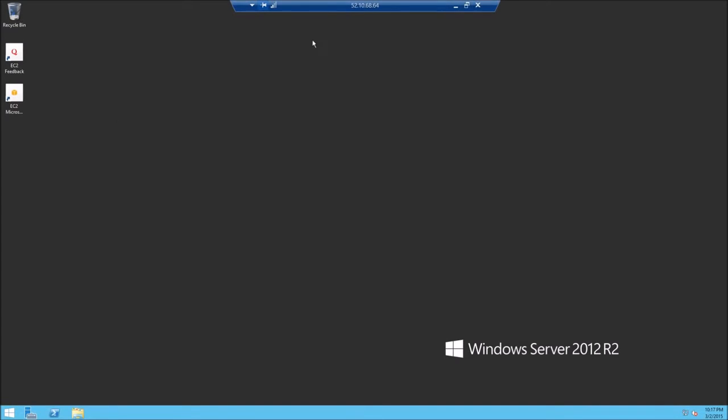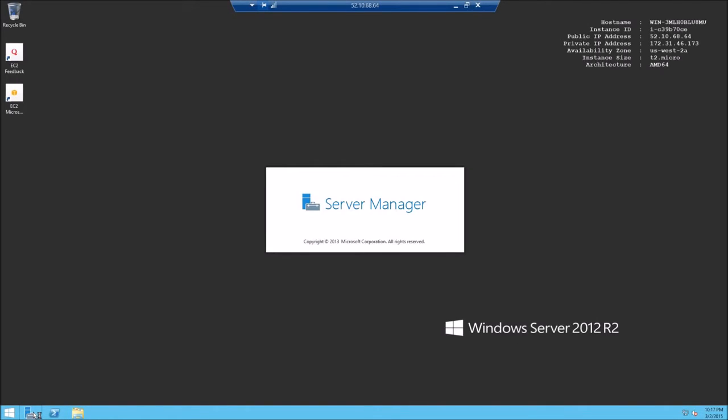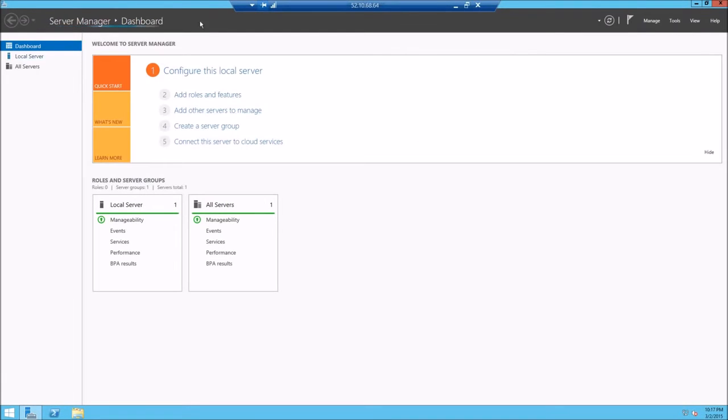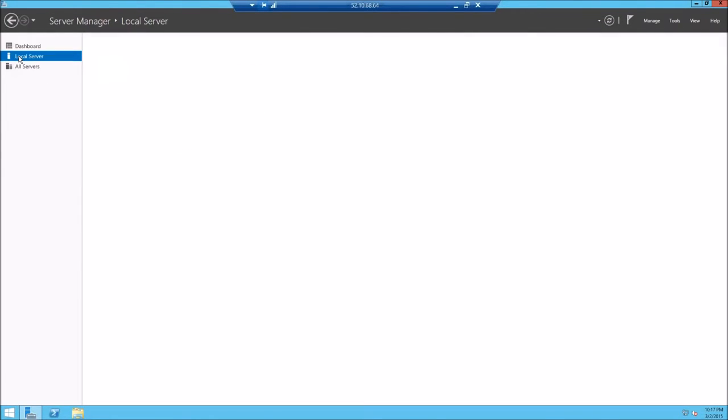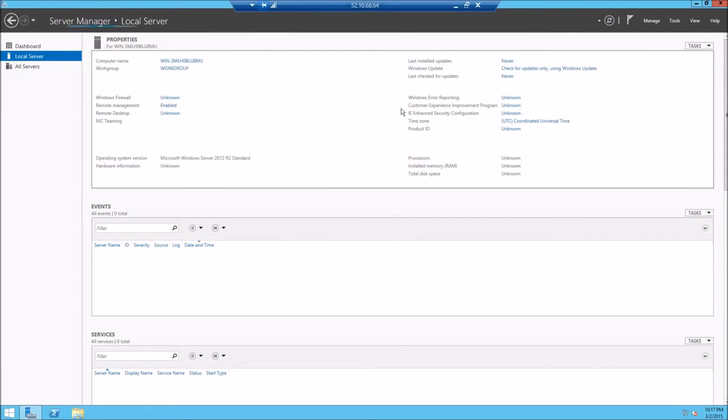First thing you're going to want to do, it depends on what you're running, but if you're using this for more casual purposes, I would go to the server manager. And this is different if you decide to get Windows 2008 or Linux or something like that. But for 2012, you can go to local server, IE enhanced security configuration, click the on, and then change this to off.